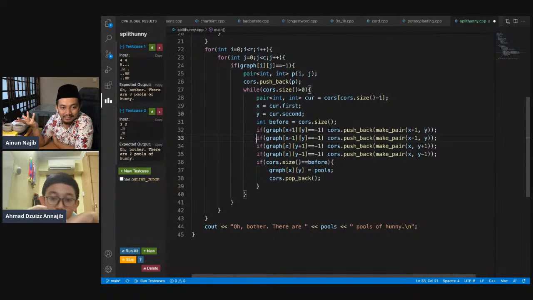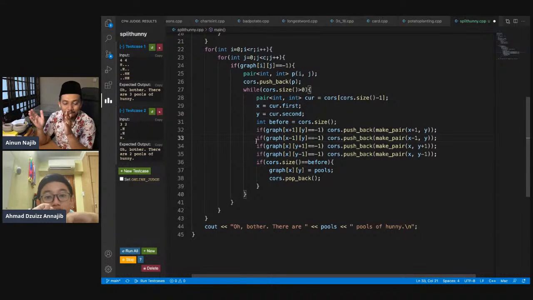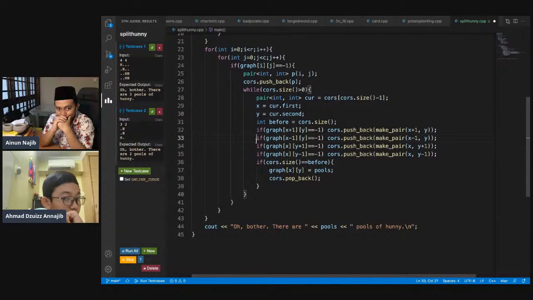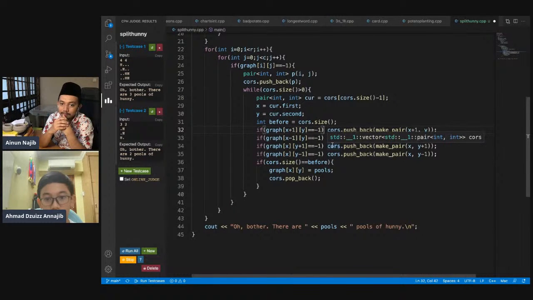It's no longer -1. That way whatever you push back to the factor will only be pushed back once, right? So whenever you push back something, together with pushing back, you also need to update it. Yeah, correct. It is good.